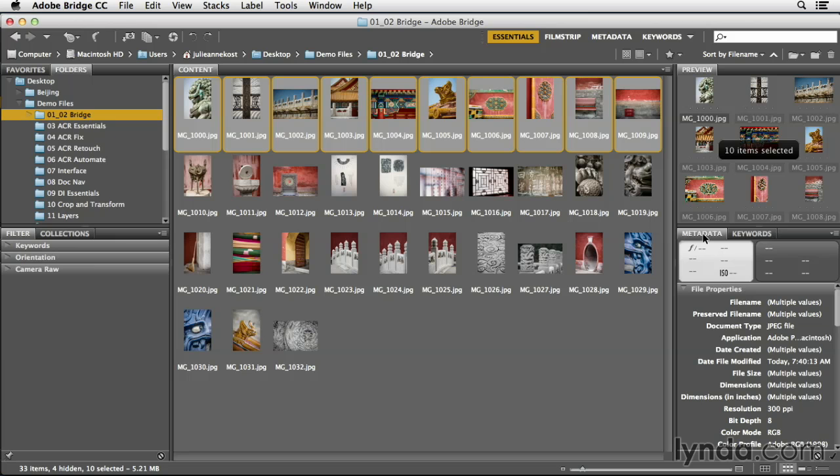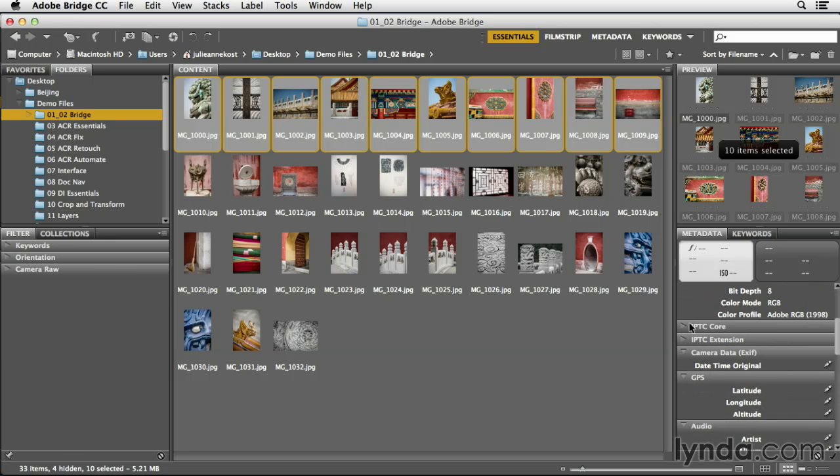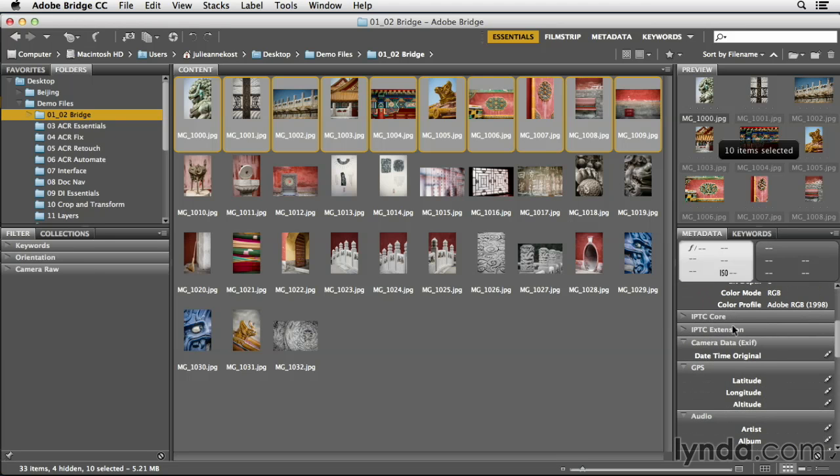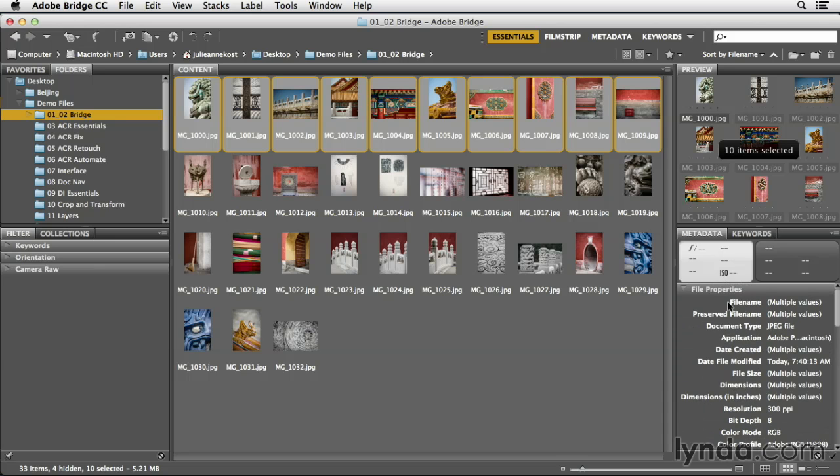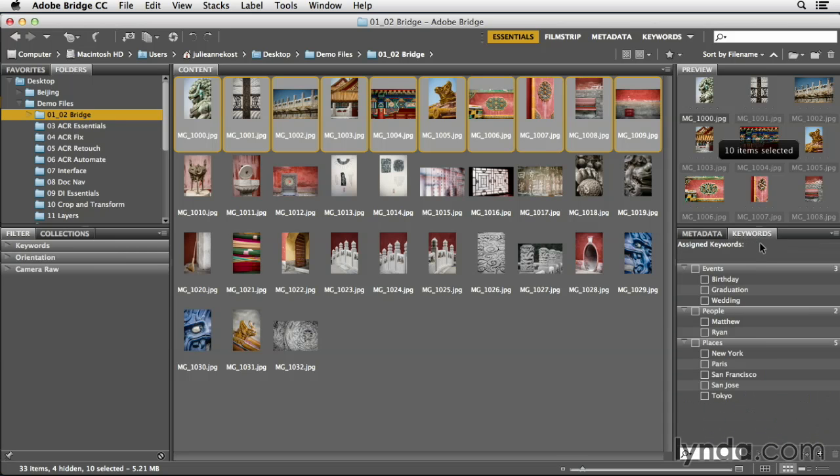All right, below that we have our metadata panel where you can see things like the file properties or information about the files. We can look at the IPTC information, that's metadata that we can add, so things like our contact information and copyright information, plus a lot of other information that we'll go into a little bit more in depth in other lessons. We also have a keyword panel, so this is a panel dedicated to adding keywords to enable us to find our images later on. So that's going to be a really handy panel that we'll use.